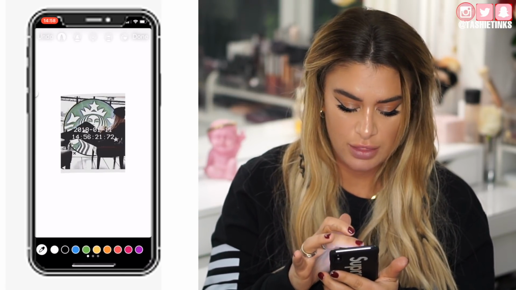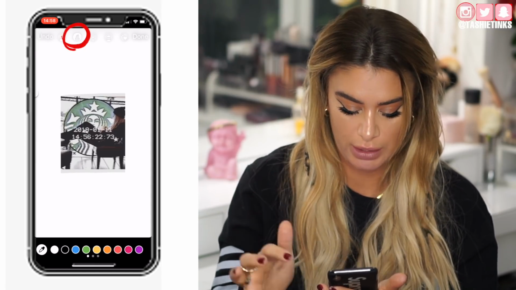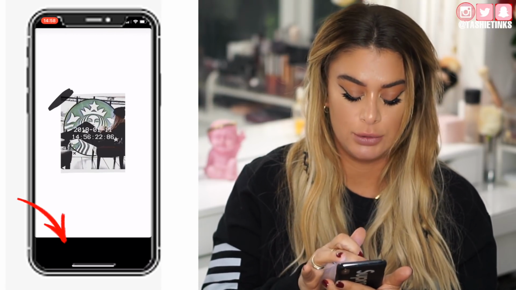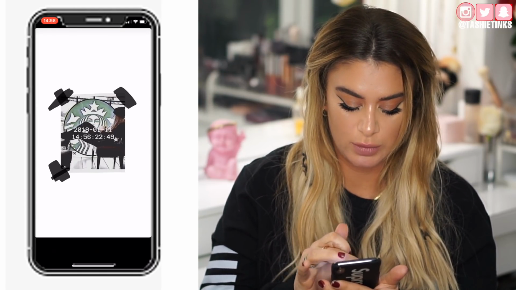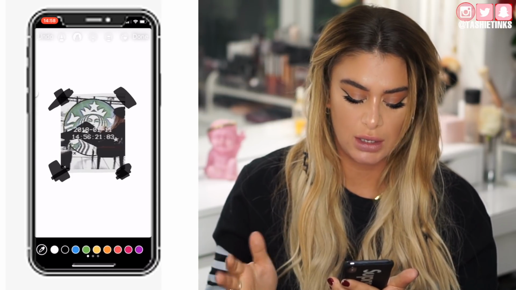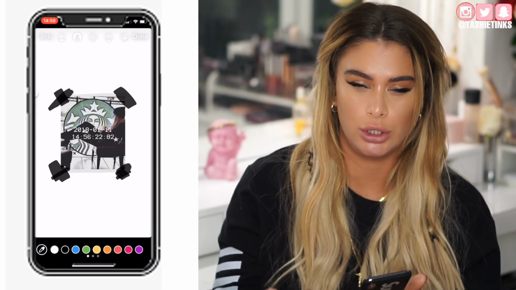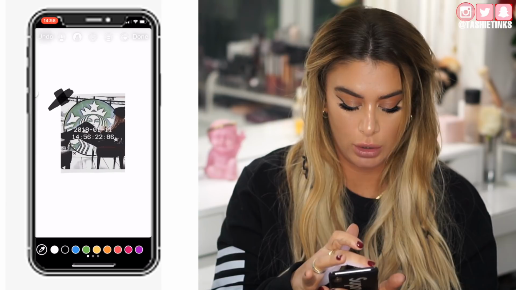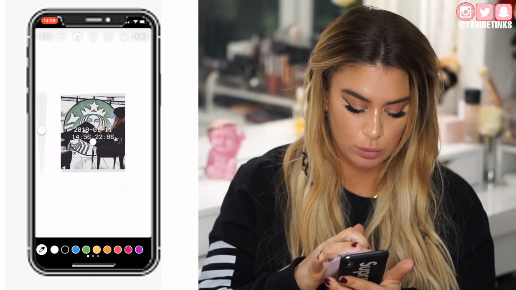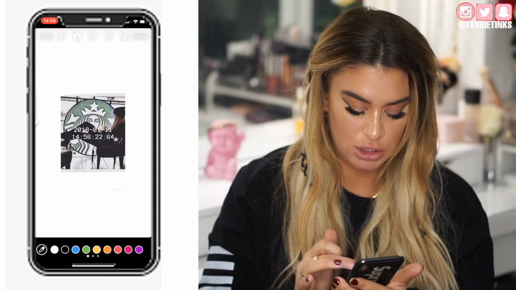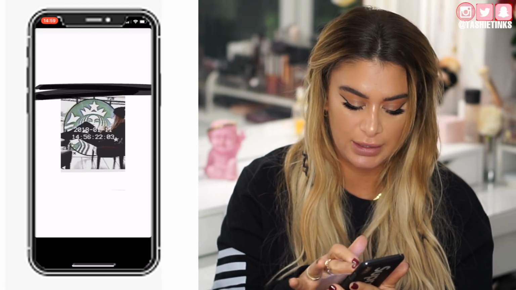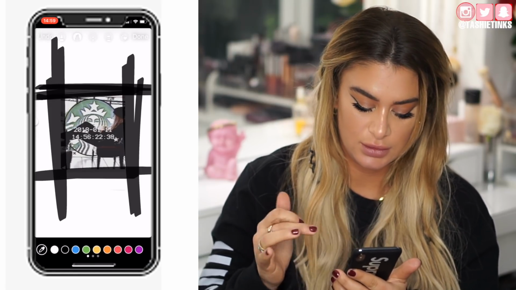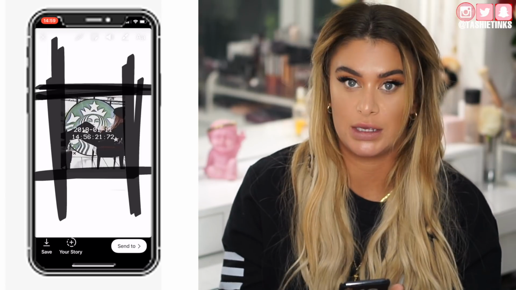And then I would either go to the highlighter one, which is this one here, and I'll go to black, and I would do some kind of things on it, so it almost looks like a photo's being stuck on the screen, you know, that kind of look. I just like that. So I would do something like that, or I would maybe go to the highlighter one, go slightly smaller, go to black again, and then do a frame like this. So it's in a frame, and then I might put some text on the top.